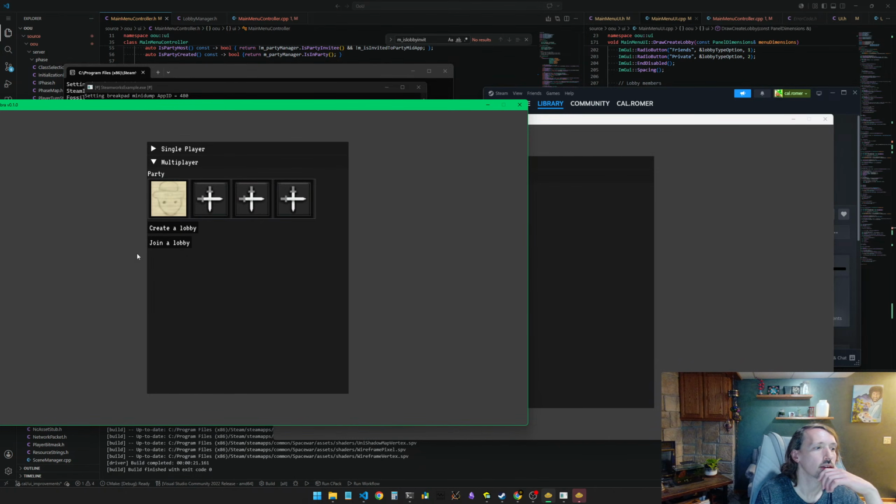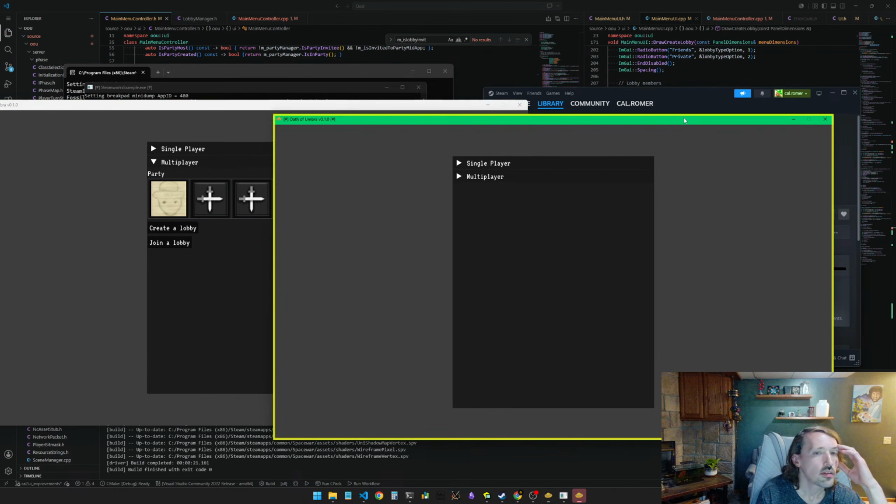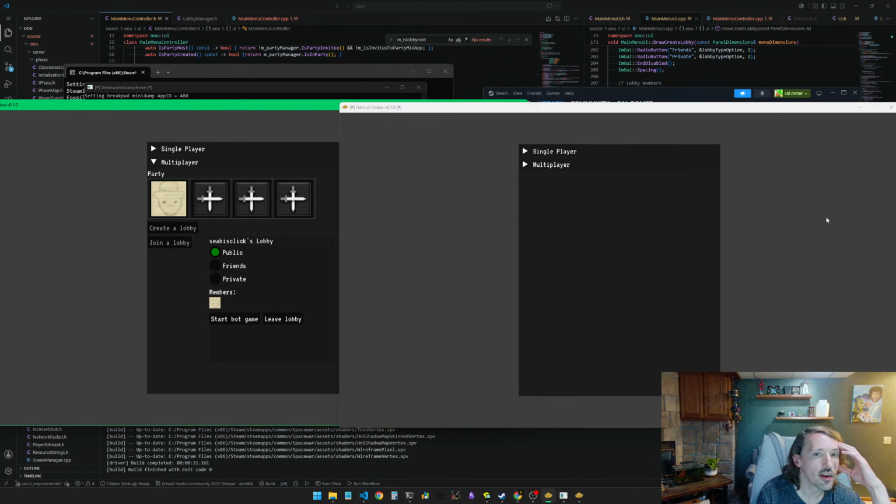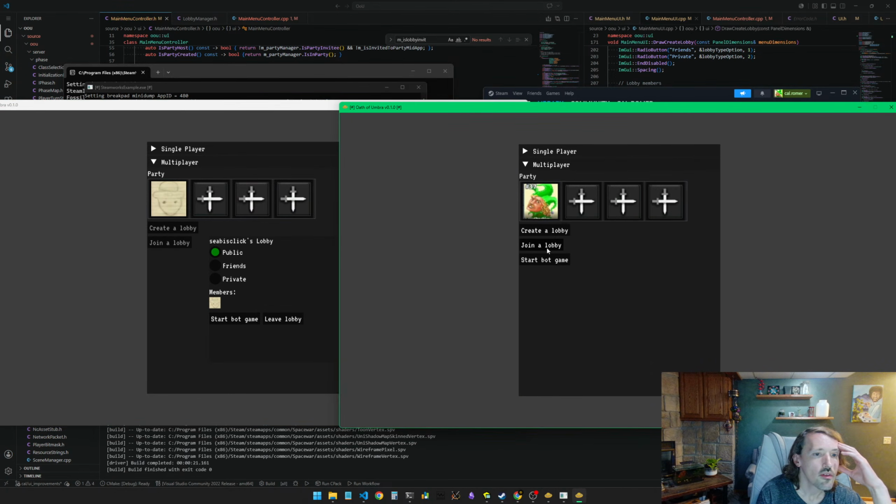There used to be a start game button, so if I had party members, you could just fill the rest with bots without making a public lobby. And that disappeared. But if I create a lobby, I have my button. If I join the lobby, I don't have my button. And now if I leave the lobby and create my own lobby, I still don't have the button?